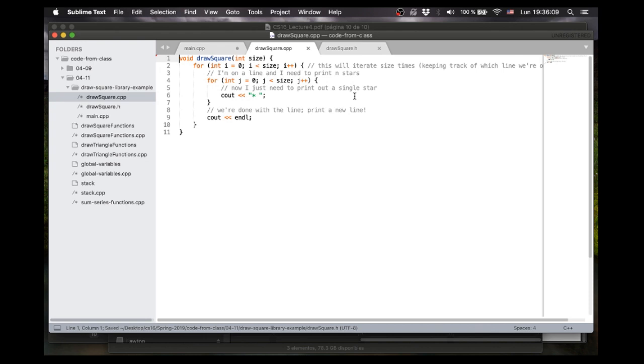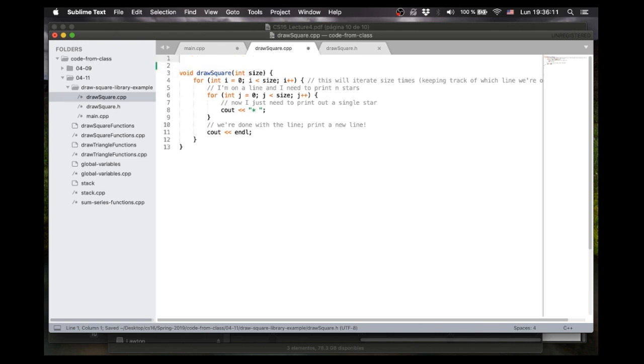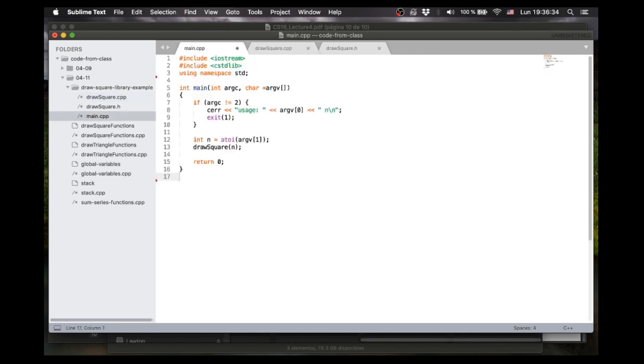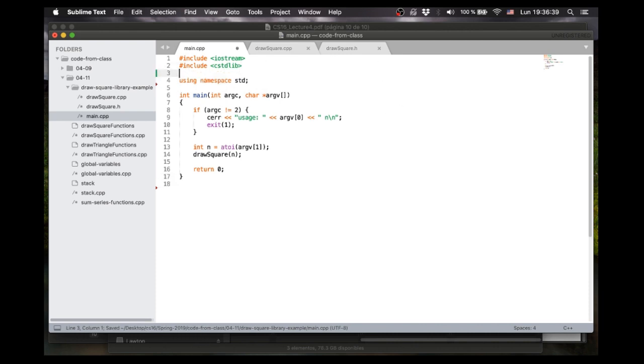And drawsquare.cpp is the corresponding implementation file for drawsquare.h. So if you have any declarations in drawsquare.h, you should define them inside of drawsquare.cpp. And what we can do now is include our library.